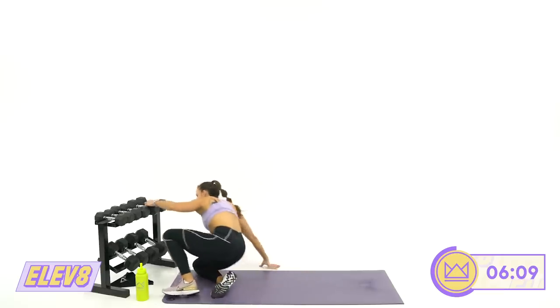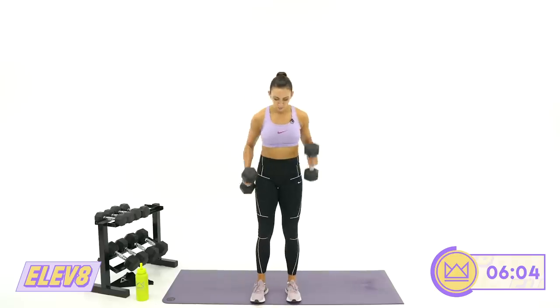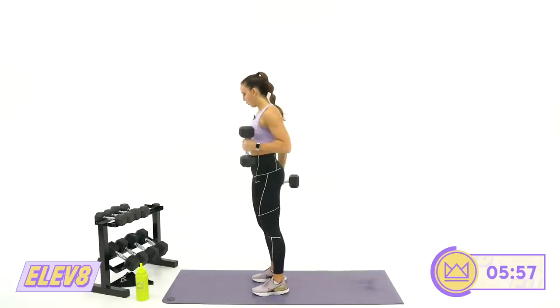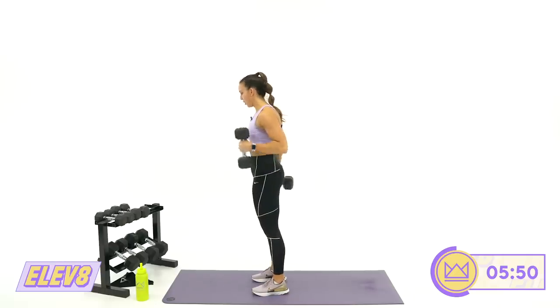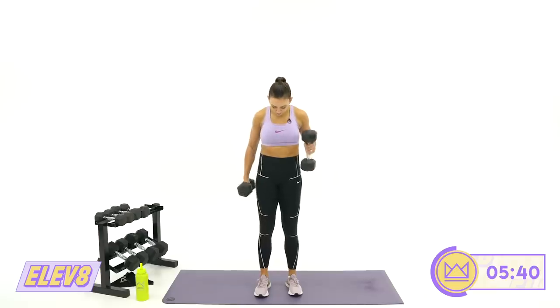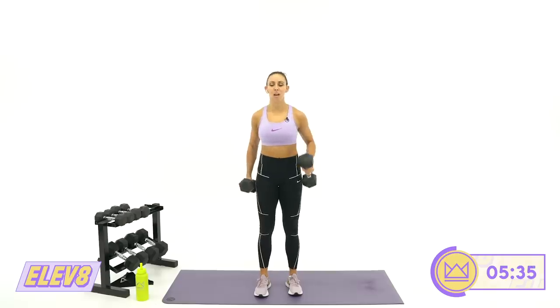Good job. Grab some dumbbells, hammer curls. Okay, we're right here, keeping it top, middle. Ready? 2, 1, let's go. Great job. Woo. Stay with me here. The goal is to not take too much time in between bent positions. Good job, good job.